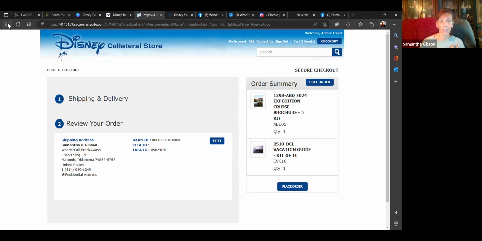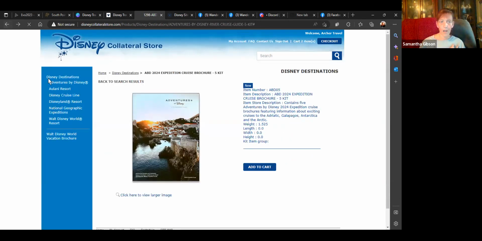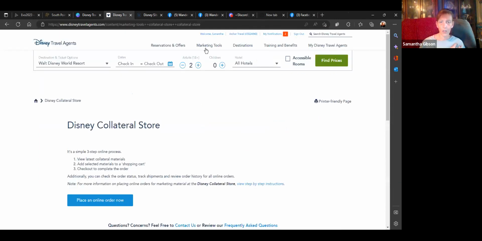And you can do it on anything. Like I said, they offer all different kinds of things. Over here, you can do it this way if you're just looking for something specific. Or if not, like I said, you can go to the home and see what they have available and just click on it, order it, just like I just did. It's that simple. Okay, so that I believe is all we have for marketing tools.